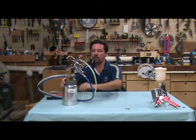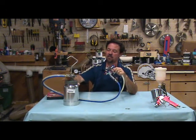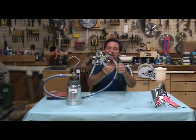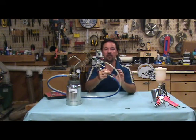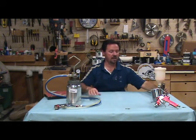This is a pressure pot model. Got a 2-quart remote pressure pot, very convenient, holds a decent amount of material. You can hold this off your hip, hook it onto your belt loop, what have you. You've got a gun, can work at any angle, upside down, sideways, forward, whatever. Very convenient for that, and some production lines out of it as well.